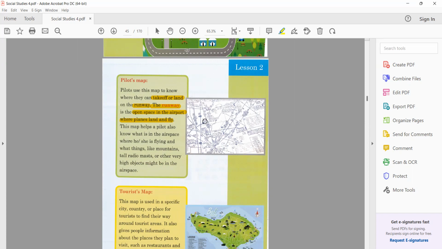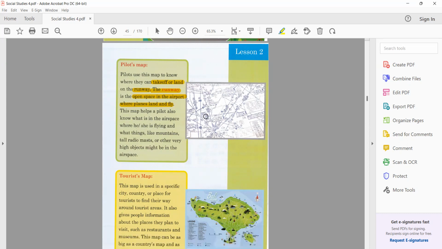Here is the map example, which helps the pilot also know in the airspace where he is flying and what things like mountains or radio masts or other high objects that might be in the airspace. So this map should cover these things: the runway, the mountains, tall radio masts, and high objects might be in the airspace.